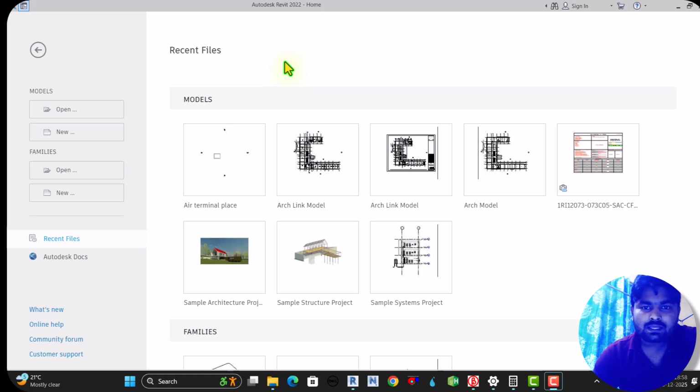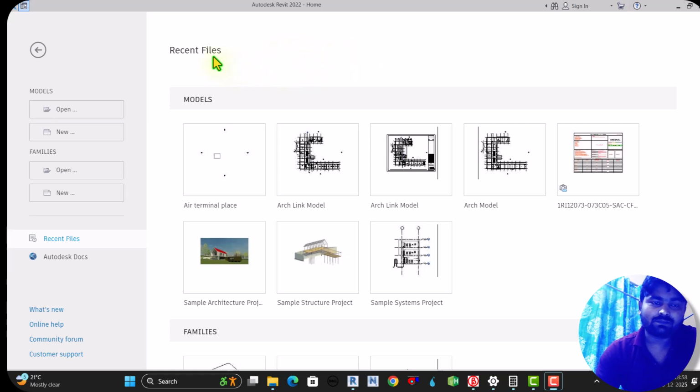So, in this lecture, we will learn how to place air terminals. After doing the heat load calculation, then checking the CFM of that particular space, the next step is how to place the air terminal. I request you all, if you have not watched my previous lecture, then go and watch it first. This is the continuation of my lecture. This is a short video. Let me show you without wasting time.